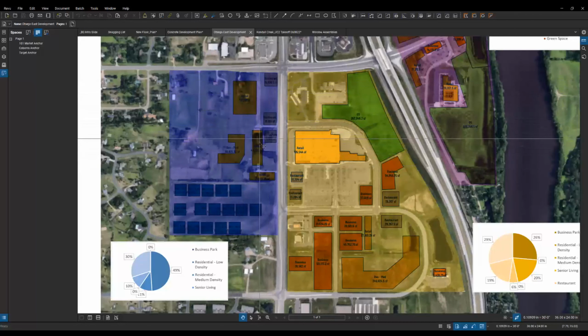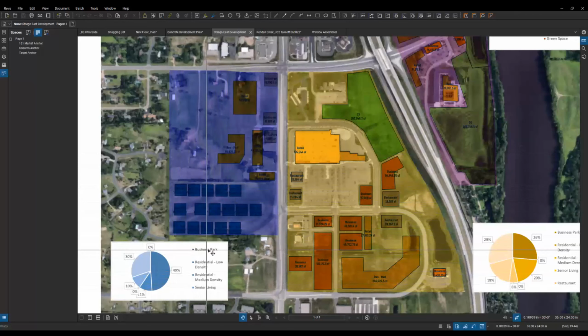We've got retail here, and then residential, medium density residential, and then we have some low density residential down here. And it's all inside of that development that I've labeled with blue. And so using another tool called Quantity Link, which we're going to talk about next month in our webinar, I pulled the data from here into Excel and created this graph.